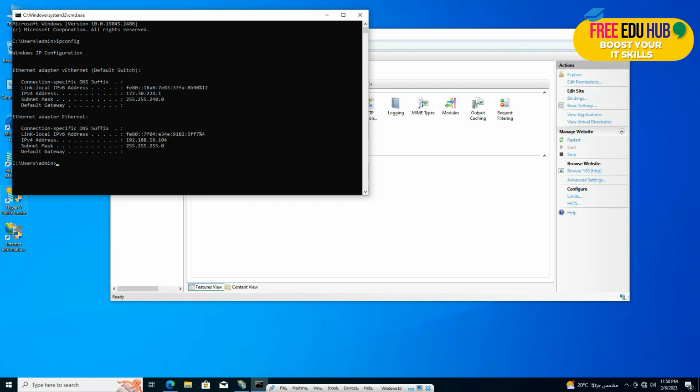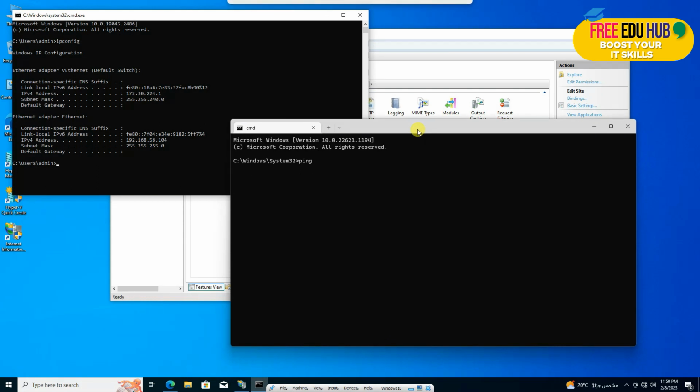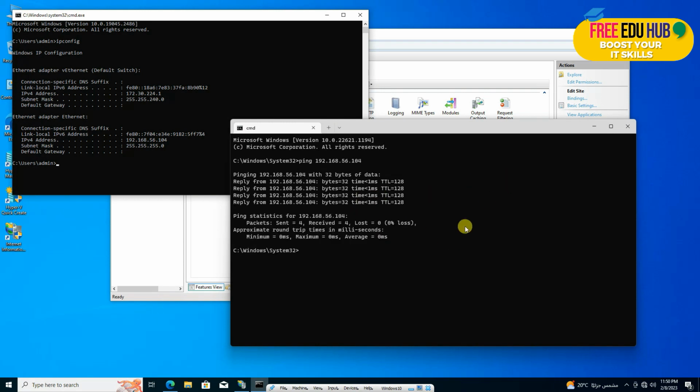In order to check the reachability from the host machine to this virtual machine, I'll run a prompt like this, which is my command prompt from my Windows 11 machine, and if I type ping and then the IP address of this one, 192.168.56.104, as you can see, I'm getting a reply.